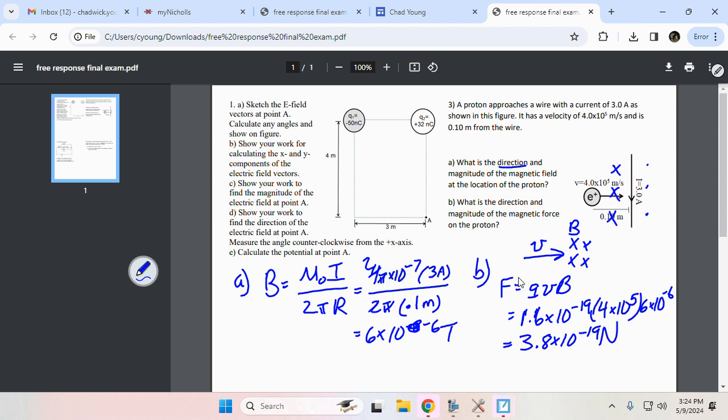V is to the right. The magnetic field is your middle finger. It goes into the page, and so the force is up. I recommend that you hold it close to the page, like this. V is in that direction, V is in this direction, and this is F. As you did on that exam, you can write those letters on your finger if you want, if that helps you.